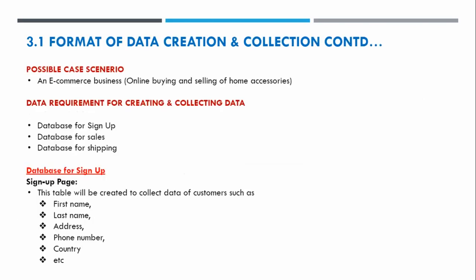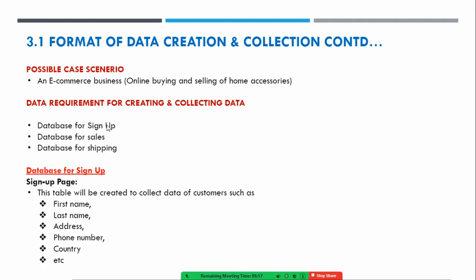Imagine that you have an e-commerce business. People who come to the website will sign up. And now look at it. You have to have about 3 databases. A database for people who signed up, a database for people who purchased, and a database for people who paid for shipping, because somebody who signed up may not necessarily buy. Somebody who bought may not be shipping. So you have different databases for these people.